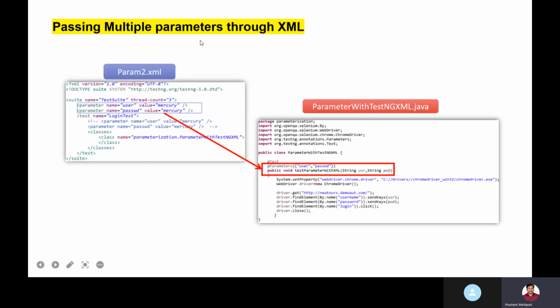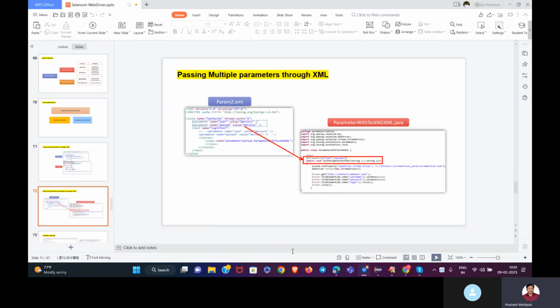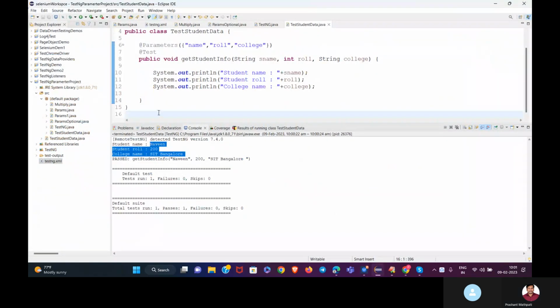So as I told you, how do you pass the multiple? The number of things we are accessing. The same thing you can also go for if you want to use Selenium, you can also access. Let me show you one example. Let me create one project.